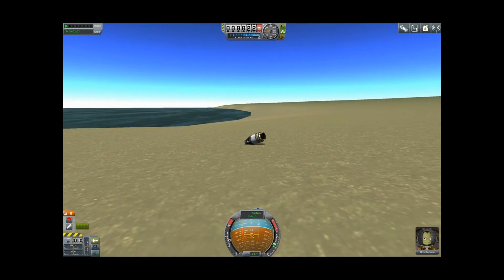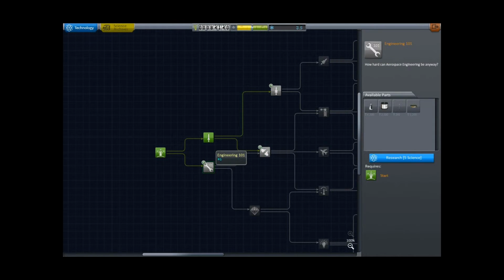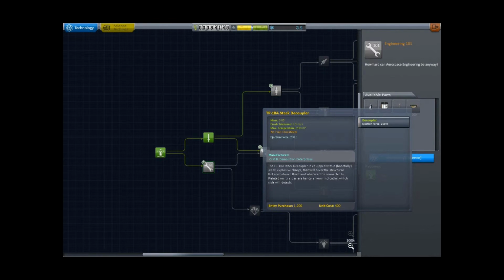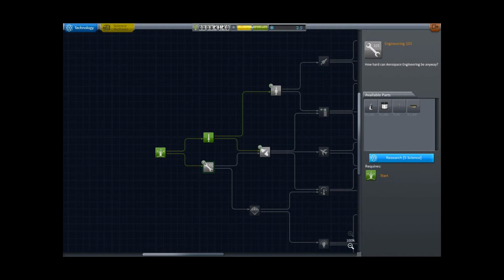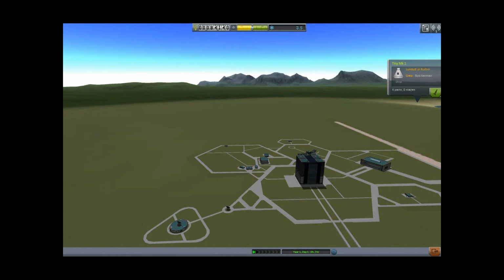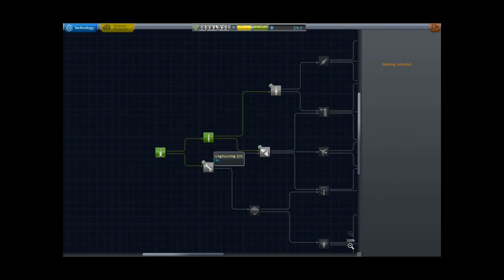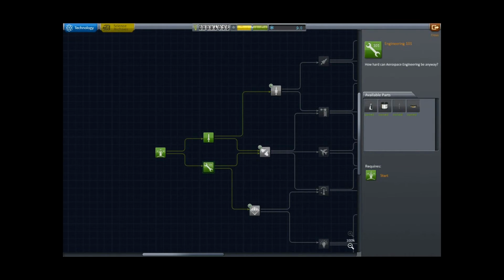Okay, we are safe. Back to the Space Center to buy some more science. The research and development, and this. Oh, sever the structural link between itself and whatever it's connected to. Okay, that would have been nice to know about. Well, I still haven't recovered the ship yet, have I? Nope. Not too bad, though. And we got everything back. Now, Engineering 101 to get that.